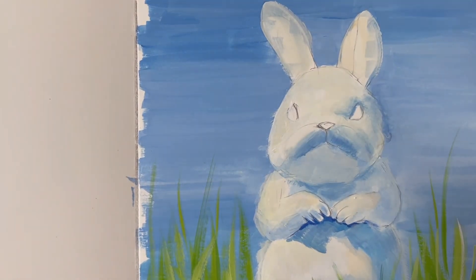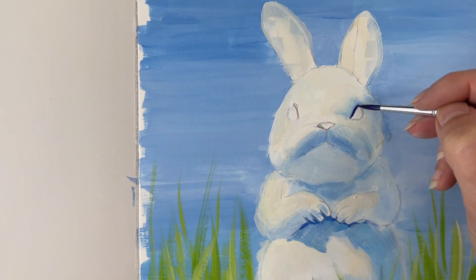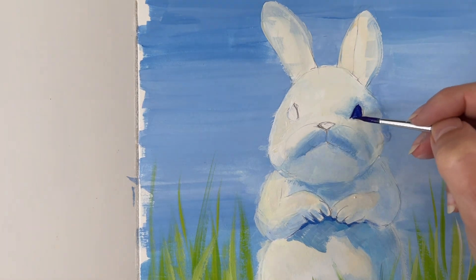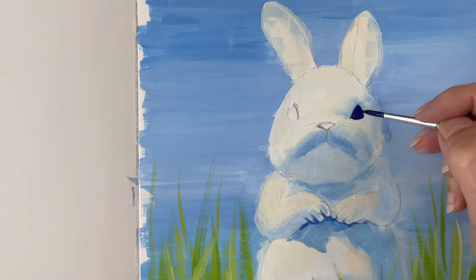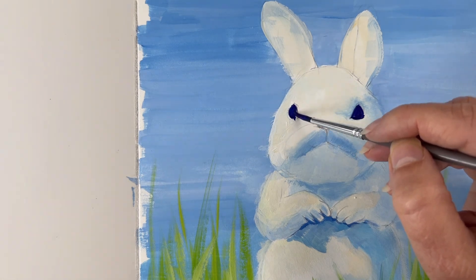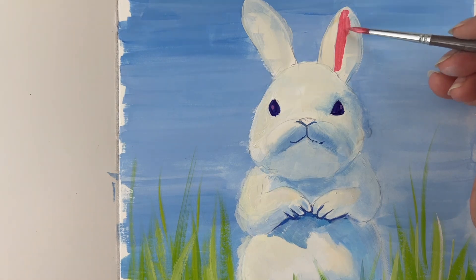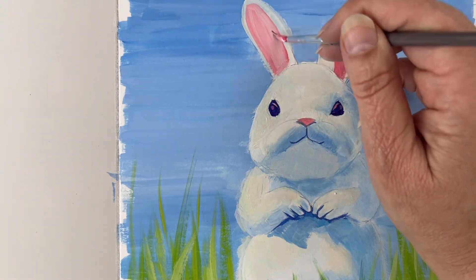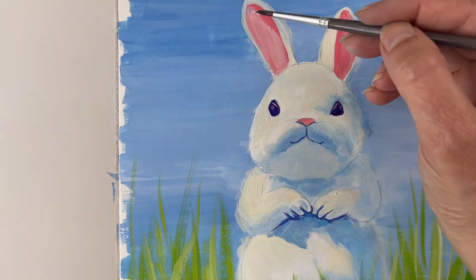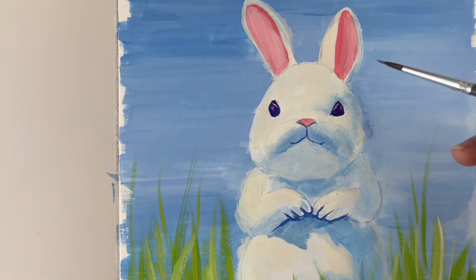I wanted to keep it at three colors, but I have to add ultramarine blue for the eyes to make sure they are popping out on the white of everything. So it's a blue, and I don't know if technically it's a fourth color or if it's just another blue — I'll let you decide. But given that there is so little ultramarine blue, I barely count it. But I'm okay to add a fourth color, which is red — vermilion red — that I'm mixing with the yellow and the white to get a peachy tone for the inside of the ears and making some nice gradients. You can darken some parts by adding a bit of blue inside and you will get a purplish tone to show the shadow of the inside of the ear.